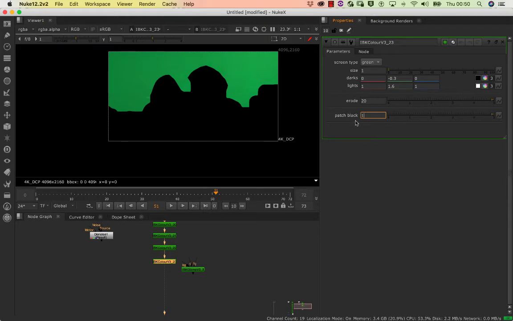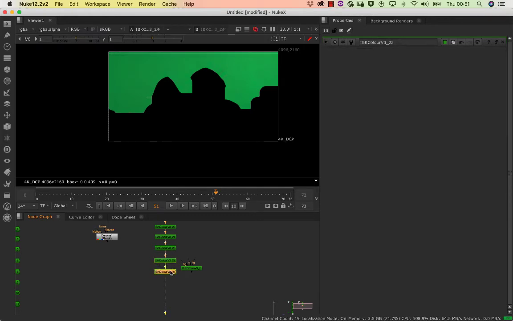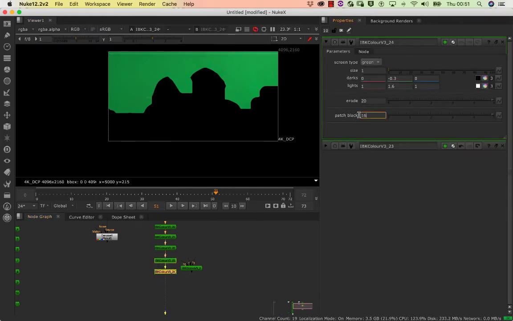If I just go 10, you can always experiment as well. It's not a rule of thumb that I'm dividing it that way. If I just go 16, I can give a bigger jump. Copy that again. I can just do 20 here. Just do big jumps now.